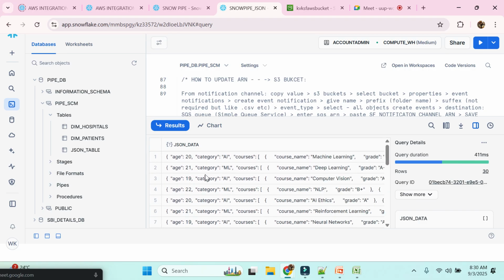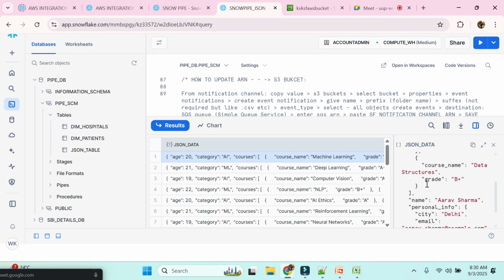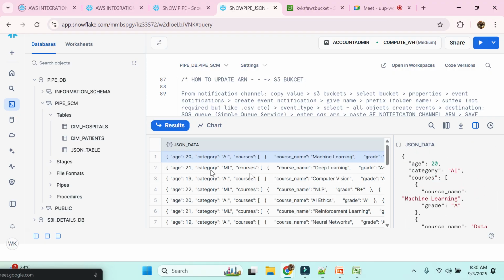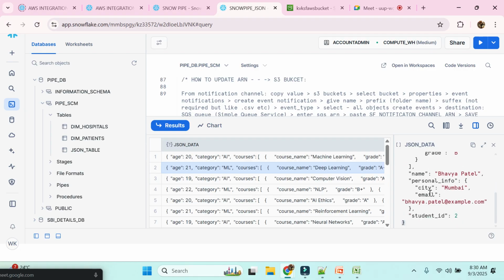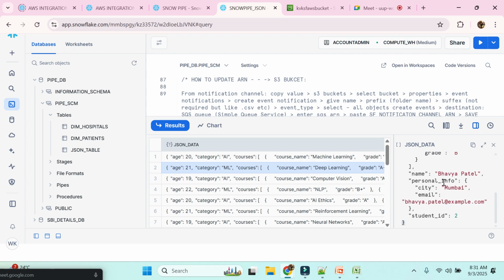Click on this one so that you can see the details of that particular first row, and the second row is this one. What is student ID, student name, course name. Of course, student ID is 2, see here, student ID is 2, and here the student ID is 1, and here the student ID is 3.